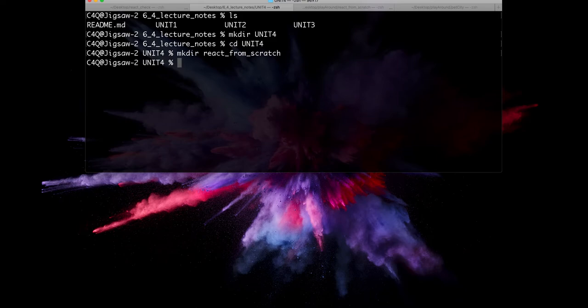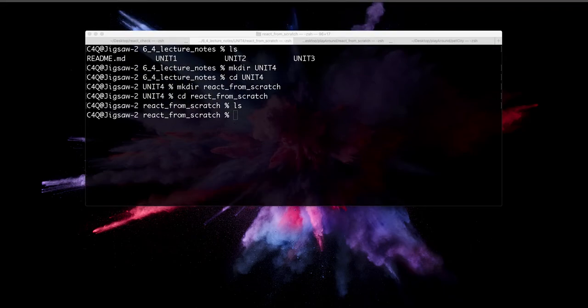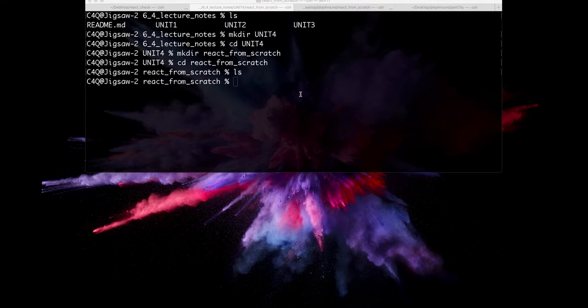But it kind of becomes just magic then, so I'd like us to spend some time to see what is actually happening under the hood. Okay, so let's go ahead and cd into React from scratch. I have a project that I already built out that I want to follow along. So, okay, well, I'll just open this here.